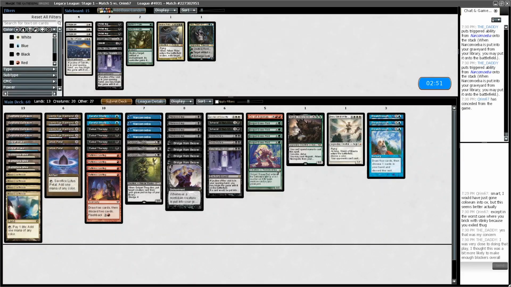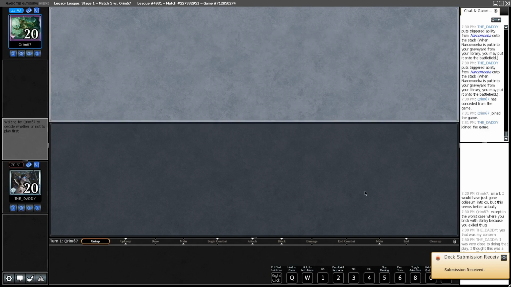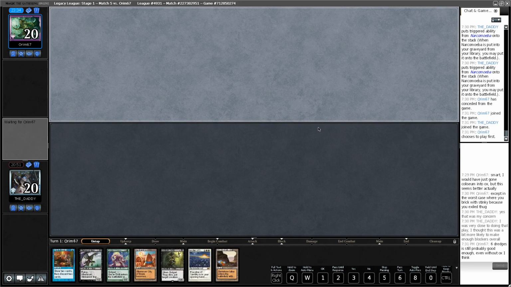Just chatting with Orim about the reasoning for why I did what I did, which I probably should have just said since I was narrating what I was doing. Did he see my... I don't know if he saw my Leyline of the Void. Might do that on the play. I mean, I might be able to choose a win with the Leyline of Sanctity.